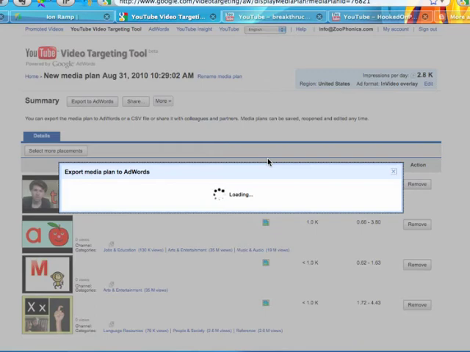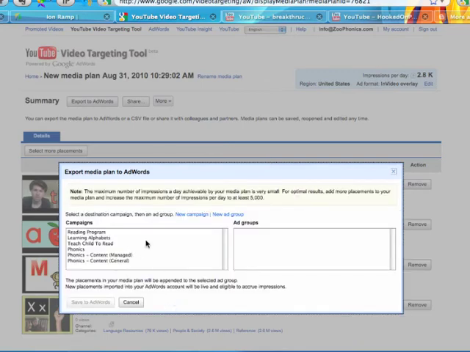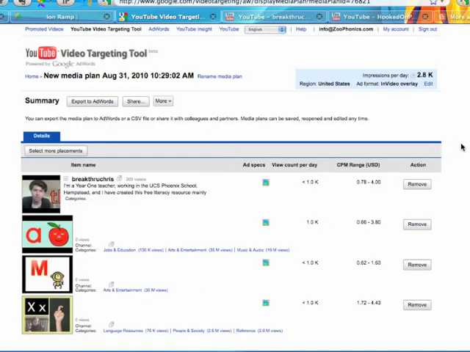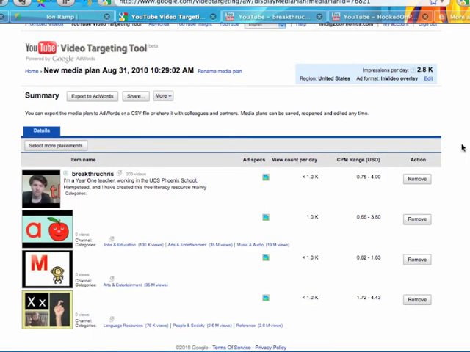You'll get a pop-up screen, and basically you can add it to a particular campaign you want, and it will show up your ad groups over here, and you can select the ad group to send it to. If you want to save yourself a bit of time, because maybe you want to separate this into a new campaign or into a new account or whatever, what you would need to do then is set that up ahead of time. You can go into your AdWords account and create a new campaign, create a new ad group, and then when you go to export, you're going to see that in the list there.